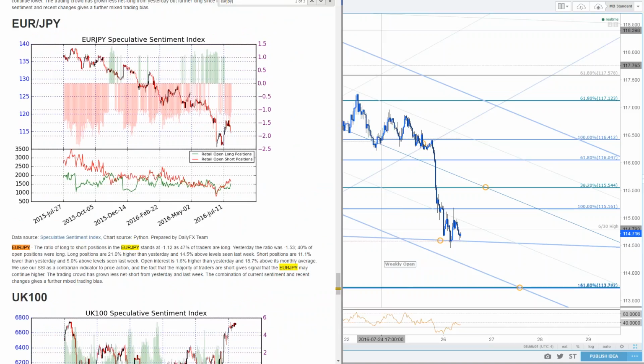Okay. So current SSI is actually negative on this, Mir. And yesterday, it was at negative 1.53. Here's a good indication of how I personally use SSI, Mir. Looking at SSI by saying traders are broadly net long or net short is such a small fraction of the information you're getting. And in my humble opinion, it could be very misleading.